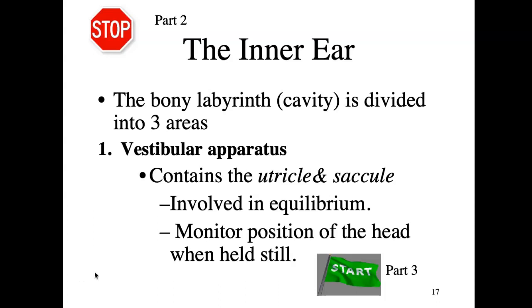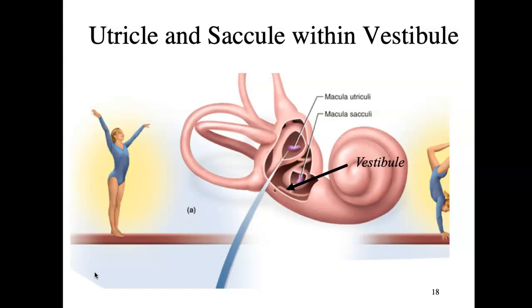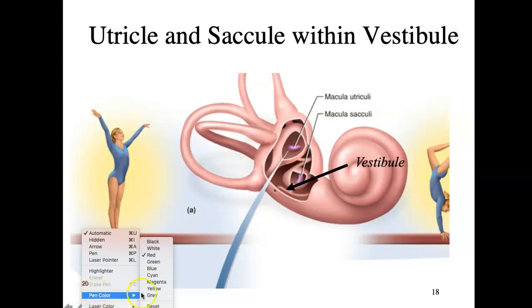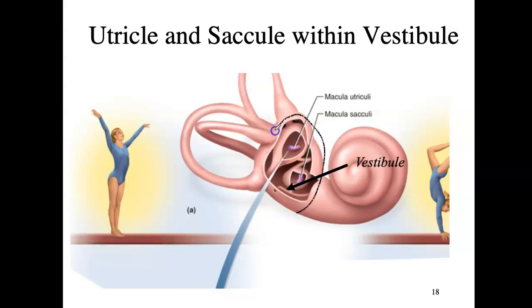And we were looking at the vestibular apparatus that contains the utricle and the saccule. Okay, and we know that they're involved in equilibrium, and that's about as much as we said. So let's go to this diagram here. We're looking, remember, at that spot. That's the entryway, essentially, this region here. That's the vestibule. And this is going to be semicircular canals, and this is cochlea. So we'll leave those aside.